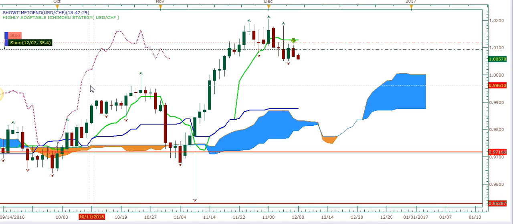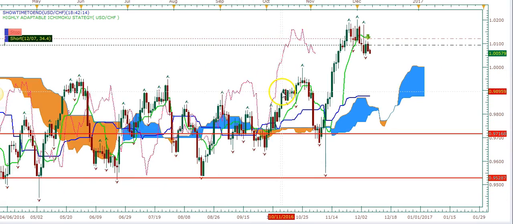I did not enter on the daily time frame. I'm going to show you how to do this trade a little bit, and then I'm going to get out of your way. All right, so let's first start off here. This is the daily time frame. I did not enter on this time frame. I saw the setup based off of this time frame.